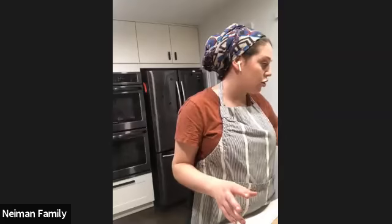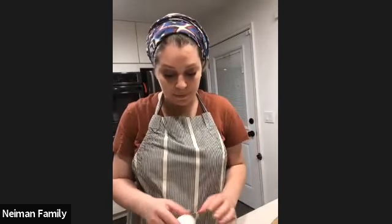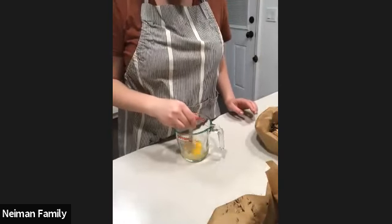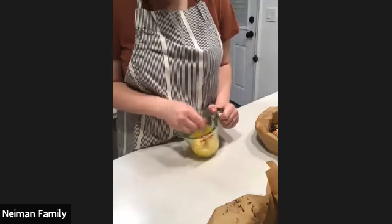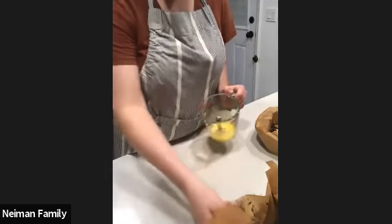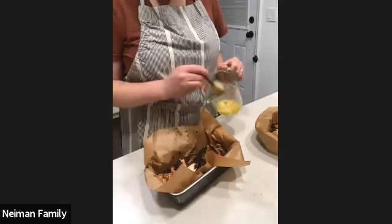Okay, we're going to continue. We're going to egg wash the dough. This is just a really easy step. We're going to take an egg, break it into a bowl or a cup, and give it a little mix. I have my little pastry brush here, which doesn't do a good job of mixing an egg, even though every time I make challah I try to skip the step of getting a fork out of my drawer. I'm going to just beat up the egg, and then we're going to take our babka and egg wash it.